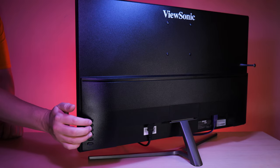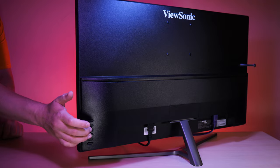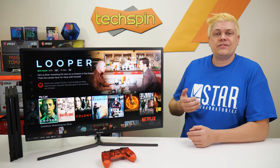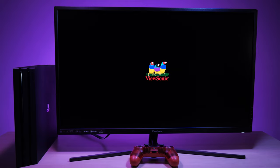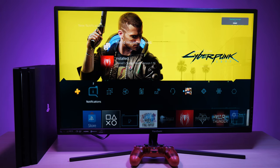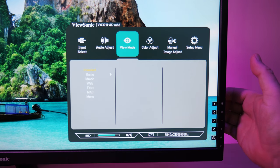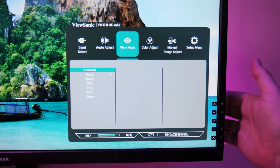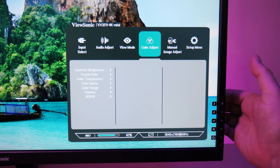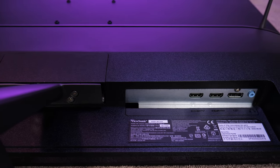First, the controls and menu — the buttons aren't easy to use and the spacing is a couple of millimeters too close for large hands. We're being a bit harder on these controls than the similarly spaced Acer buttons, as the ViewSonic doesn't have a fairly common 5-way joystick for easy navigation. If you switch inputs or adjust viewing modes frequently, a 5-way control would have made this a breeze. The mixed horizontal and vertical menu isn't the easiest with vertical buttons — they should have made a full vertical style menu. The default menu size is way too small, rapid key presses aren't registered, and the monitor inputs are spaced a bit too close on the back, making disconnecting DisplayPort cables harder than it needs to be.